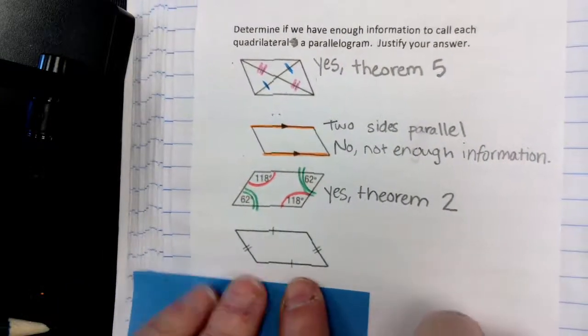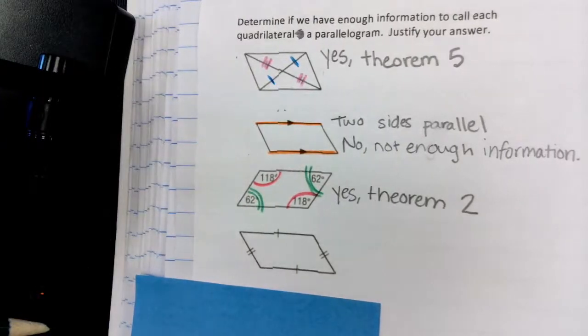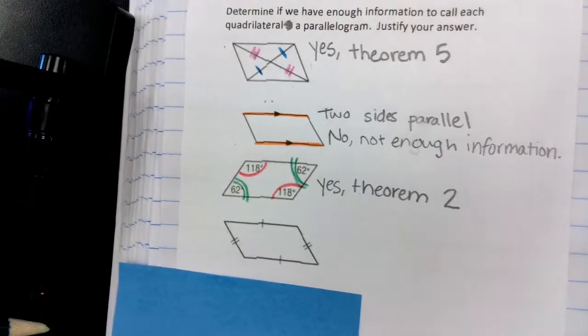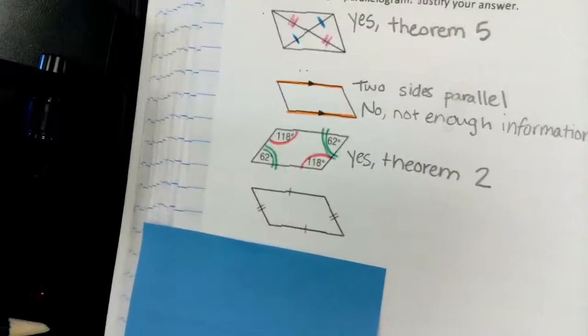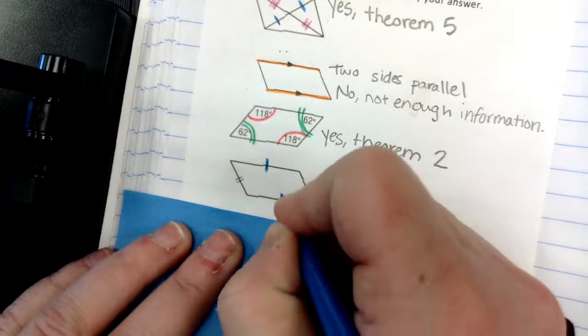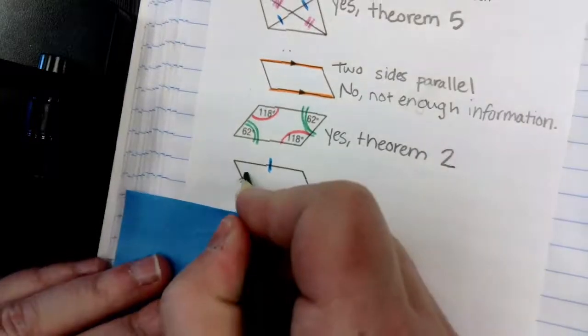All right, what information are we given on this fourth one? Congruent. What's congruent? Good, opposite sides. If you want to mark it, you can. At this point, you might be like, okay, I see that. If you're like, what are we looking at? We're looking at those tick marks. This is congruent to that. And this side is congruent to that side.